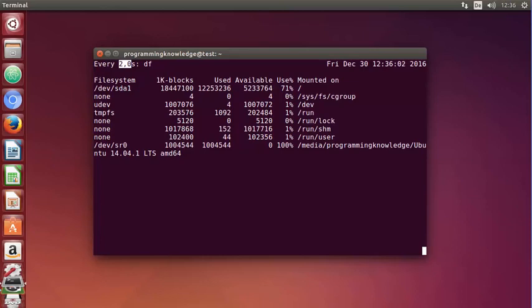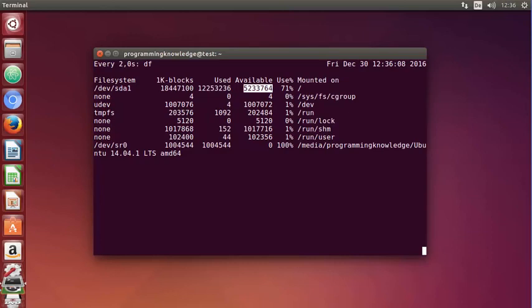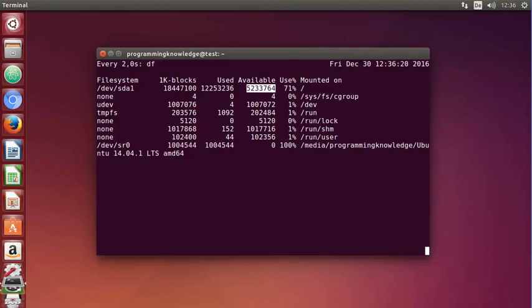For example, if you download a big file, you will be able to see the used memory and available memory changing. So you can use it as a watch to watch what kind of memory is used, or you can think of any command which can be used repeatedly, and you can use this watch with that command or script.